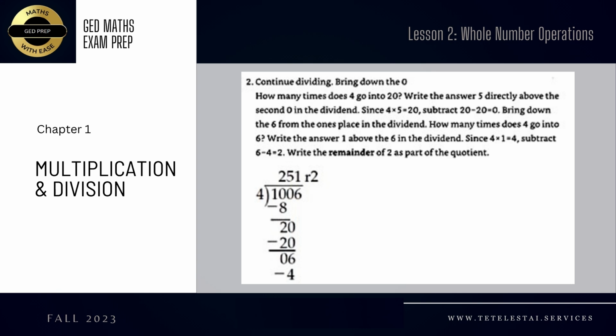Okay. So that would be the equivalent of saying you have $1,006 that you need to divide between 4 people. Each person will get exactly $251, and then there'll be $2 left over. And you can decide how you want to split the $2 among the 4 of you, right? Something like that.